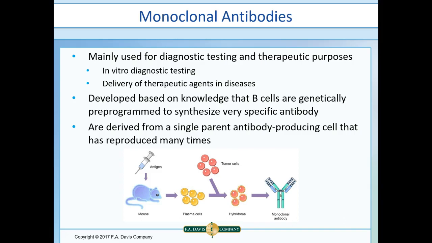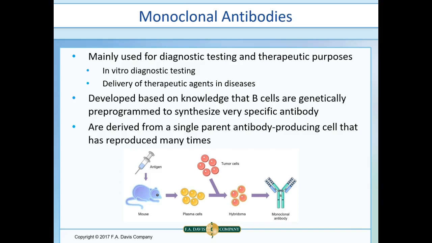The last piece we're going to talk about is monoclonal antibodies. We use monoclonal antibodies all the time in the laboratory for diagnostic testing and therapeutic purposes. So, for example, most of you have taken microbiology already, and if you have, you may have used a staph latex to look for something like staph bacteria if you're not sure if it's a staph or a strep. So if you add that little drop of latex, it's got antibodies connected to latex beads that will attach to that staph. These were produced to be used in those test kits as monoclonal antibodies.